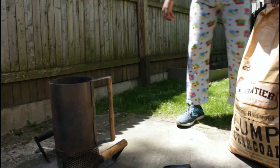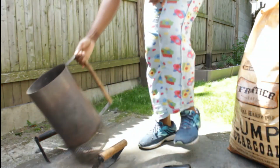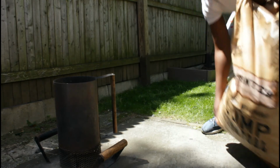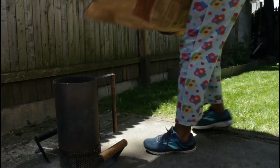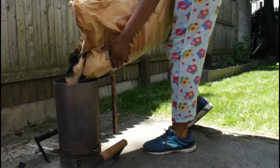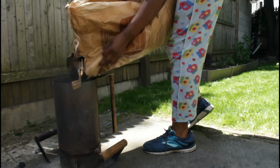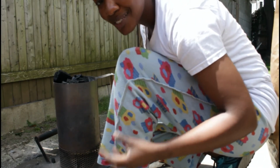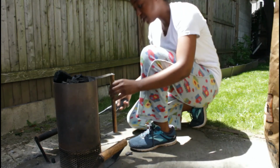I know it looked like a lot, but not even a quarter full, folks. Put it on my plate. Now this may seem like a lot, but by the time it becomes coals, it's actually going to reduce significantly and burn down. So a lot of this is going to be gone.